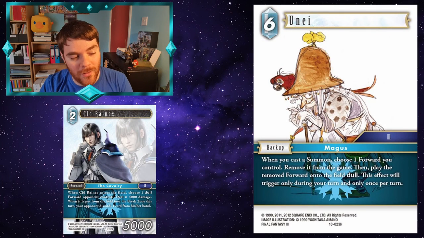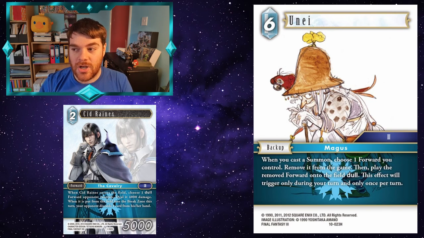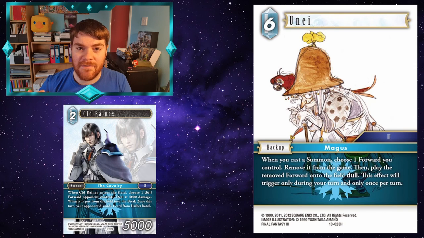So Une, obviously, is a great play. You cast a summon, you get to flicker Cid Raines and deal 4,000 damage to something. So let's say your opponent's got a dull 4K forward, you deal 4K with Cid Raines, you cast a summon to flicker Cid Raines, you have killed your opponent's forward, and you have made them discard two cards because the effect can stack. So yeah, that's just really, really good.